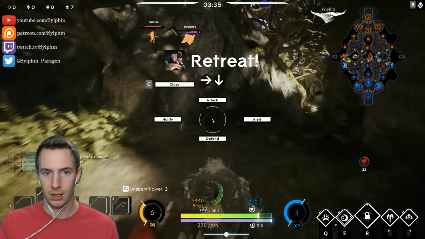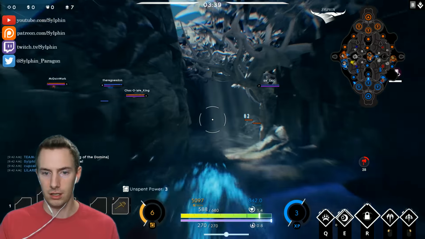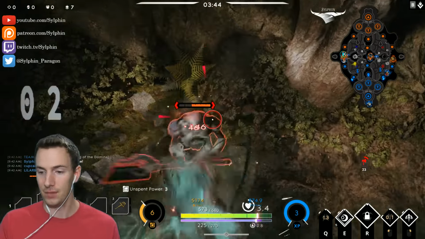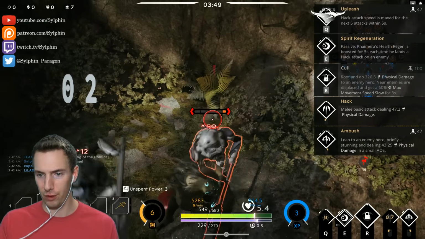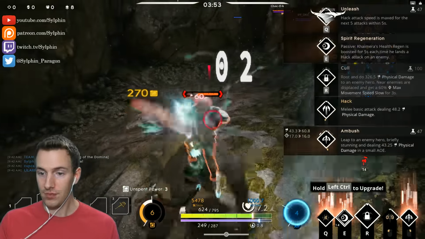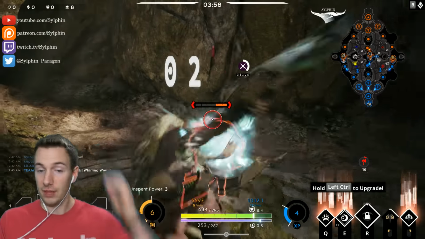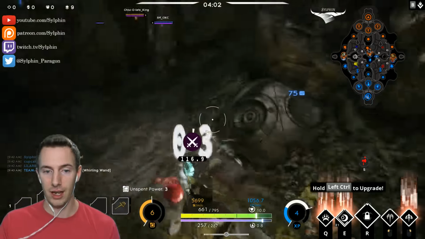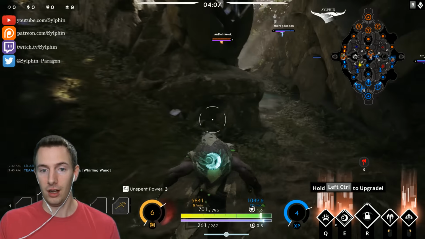Let's see here. He's gone for retreat. He has no mana, so there's not much he can do there to help slow me down. That Decker is going to use her Rocket Dudes. The last ability of Khaimera's is very powerful. It's called Ambush. You leap to an enemy hero briefly, stunning and dealing 43 physical damage in a small AoE. So if you can isolate an enemy hero that happens to be around their teammates, you can get a fair amount of damage off on the enemy team.